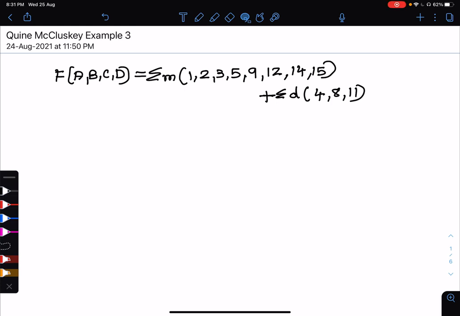Before that, one more thing. Here you may not know what this don't care is, and what I will do with it. So please consider now the don't cares to be min terms. So we can reframe this question as if there is no don't care condition at all. So find the reduction of this SOP expression containing the min terms 1, 2, 3, 4, 5, 8, 9, 11, 12, 14, 15. There is no don't care condition, and all the don't cares are treated as min terms.